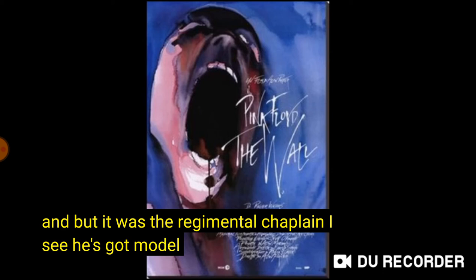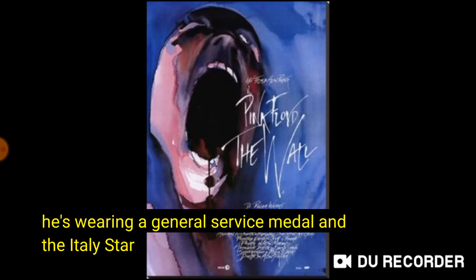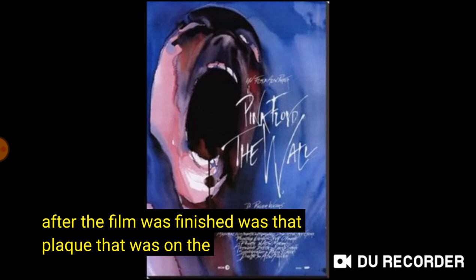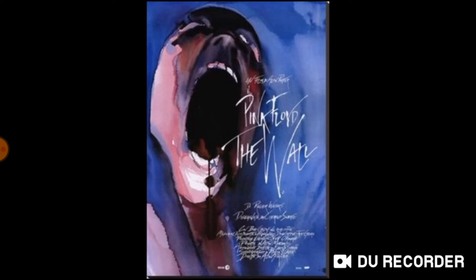And I see he's got a model Lancaster. I think he's wearing a general service medal and the Italy Star. So it's really quite faithful to your story in many ways, isn't it? Although it's not you exactly. The only thing I took away after the film was finished was that plaque that was on the wall — you just see it briefly. I've got that in front of the hearth of one of the fires at home. I kept that as a keepsake.